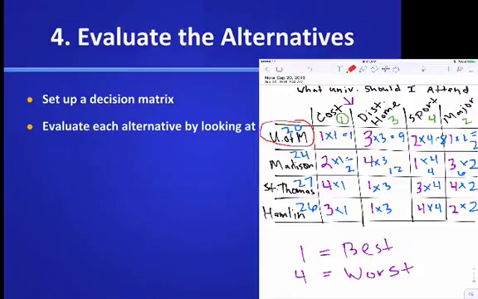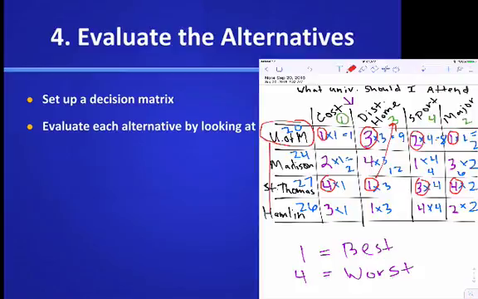They have the lowest score. And if you look, they actually, in our 2 major categories of cost and major, led the way with a 1 ranking. Sports, they were with a 2 ranking. Distance from home, still not that far, it was a 3 ranking. Compared to our least selected choice, when you look at cost, St. Thomas was the most expensive. It was the worst for our major. For sports, it was number 3. It led the way in distance from home, but distance from home, if you come up here, is our 3rd ranked ranking. So in the end, what we're doing is we're totaling this across.